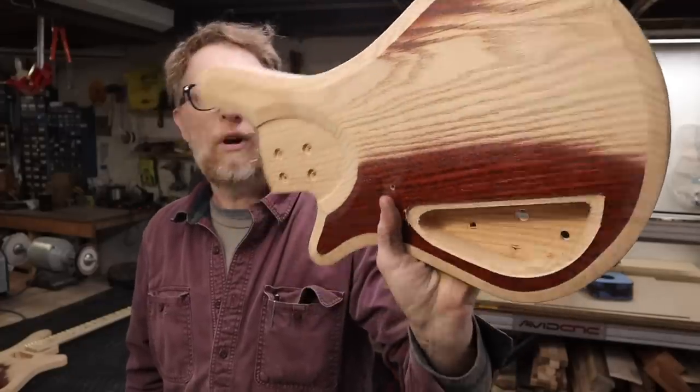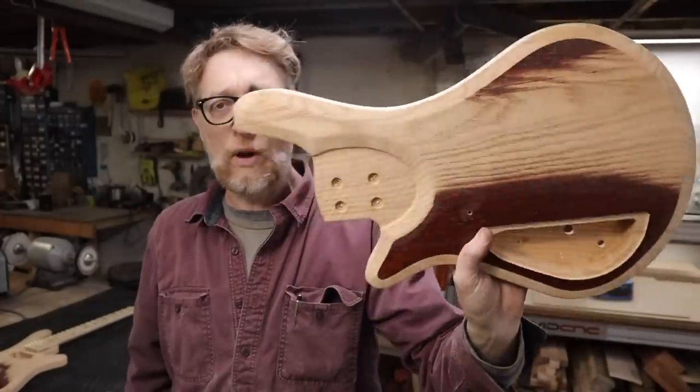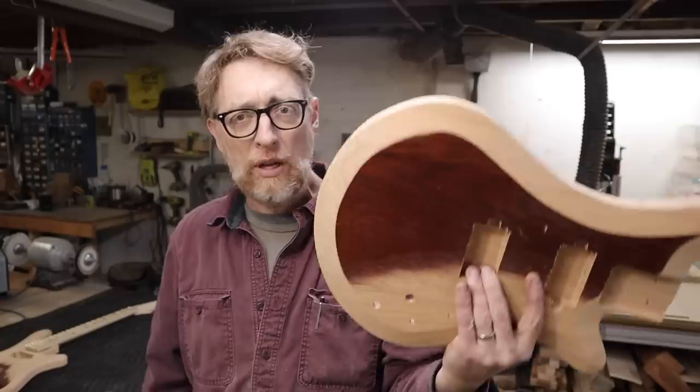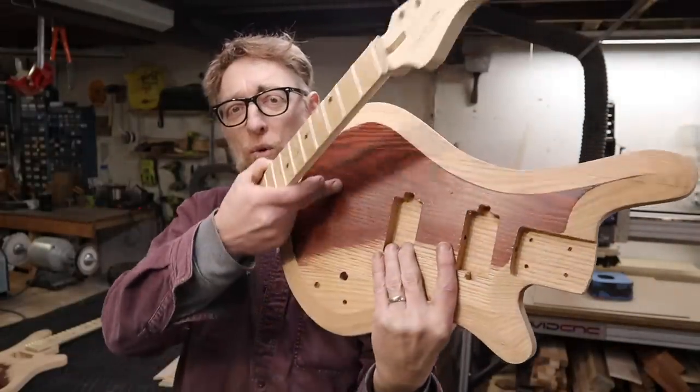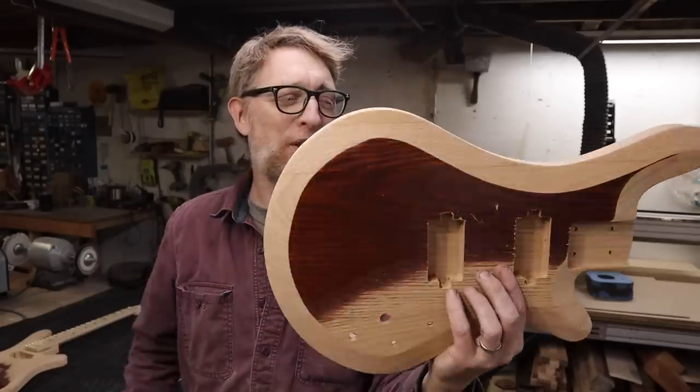That's taken care of. Then the next step of this is to actually make some of these parts in varying levels of completion for different people and their different needs. This is the body in the rough off my CNC. This is a piece of oak from a church pew. It's kind of cool. It's got a little hole in it here and there, you know, got the reclaimed thing going on. I love how just a little bit of unevenness in the wood left some of that finish. I thought that was pretty cool.